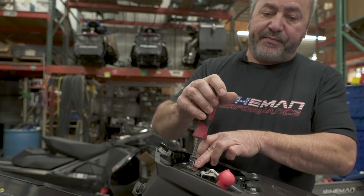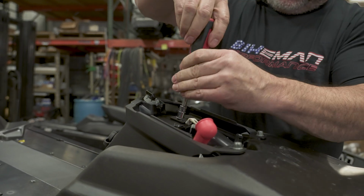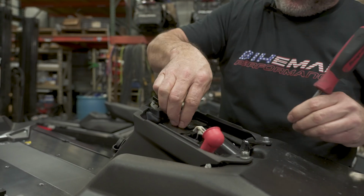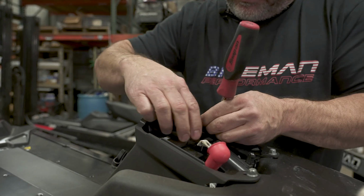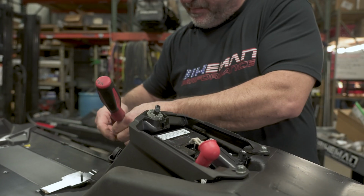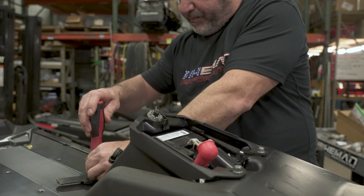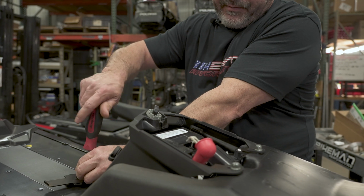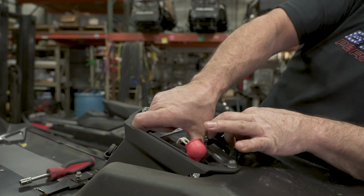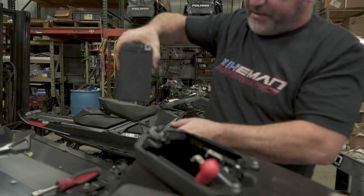All right, next step. Take out the battery hold down. Also a 10 mil. Lift, and then they flip up and set them aside. Then I'm going to go ahead and pull the battery. We'll set this aside.